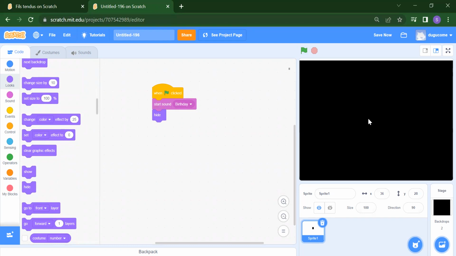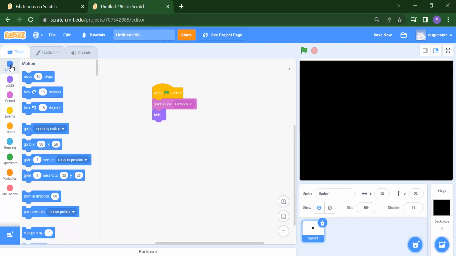Then which position you want, so from which position you want to start your shape. So always we will start from the middle, so where you will get your fixed position in the motion, you will get your go to x and y. So here we will make a 0 0 means middle position. Okay, then what direction you want. Okay, so that is this direction, in which by using which direction you want to start your project. You want to start from right, down, left, or up. So I want to start from the left direction.